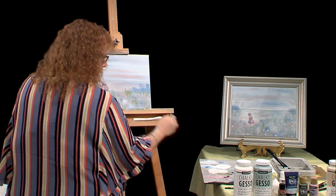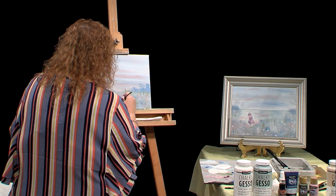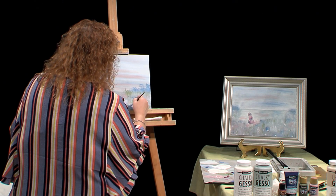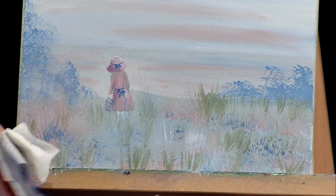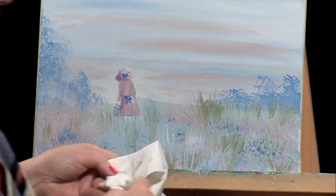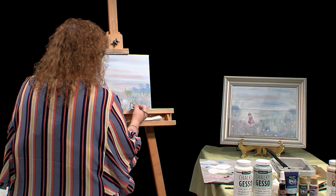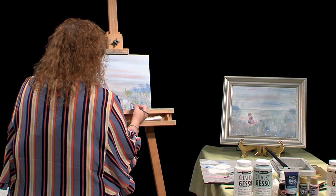What I do like is to put some white, the illusion of wildflowers, in between here, because that white really makes it pop once you see some white in there. And that's easy enough to do too, okay? I'm just going to dip the brush in the white, and then you just come around and make little dots here and there, random dots. I mean, this is simple.